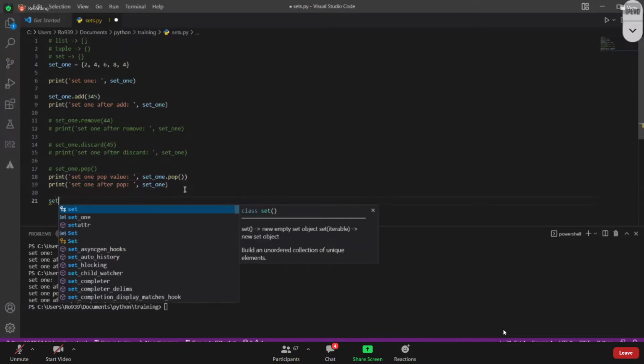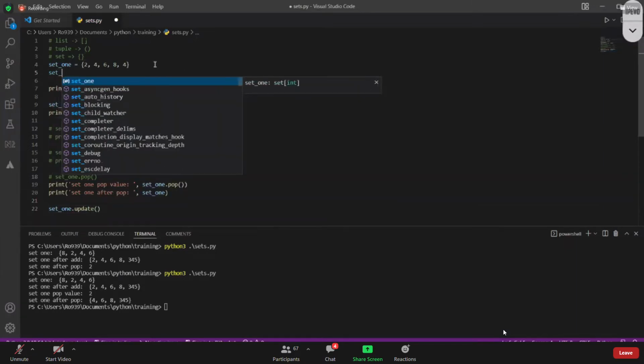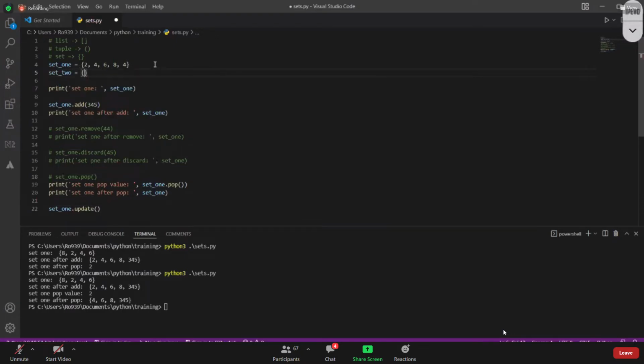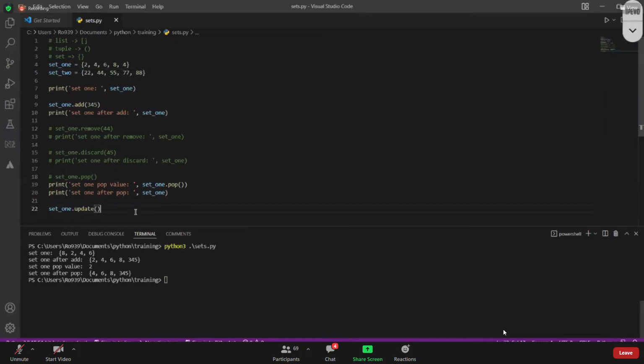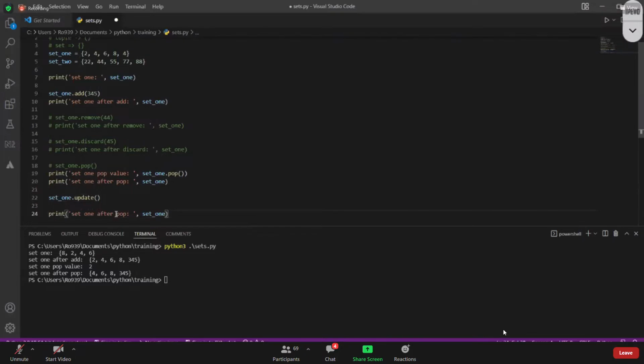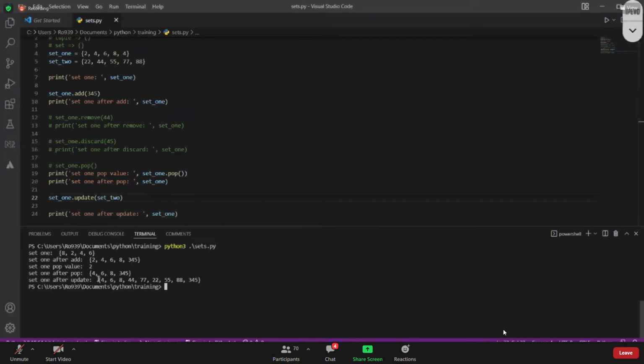I think we just have update as well. So here you can see after we try to update, basically we take whatever elements are in the set which we are giving inside it and copy all of those into the first one.